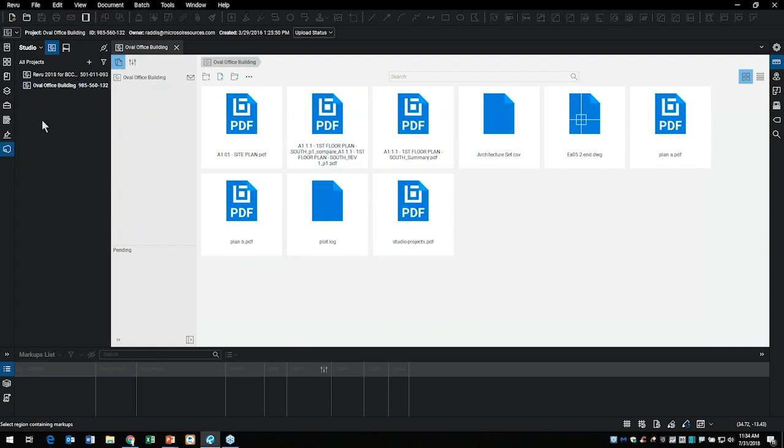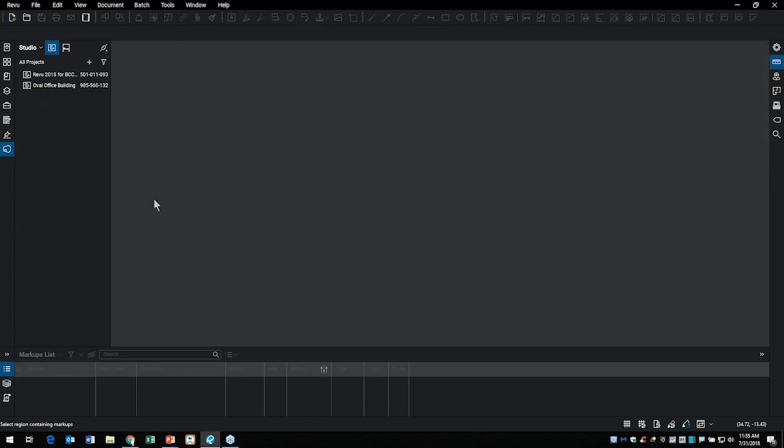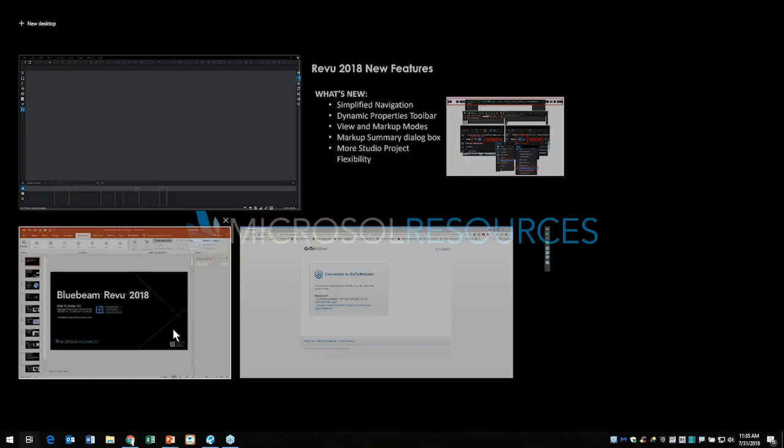Projects keep going on a regular basis, and usually if you've been working on a project once a day, you'll get an email from the Bluebeam people that basically says these have been the changes made on the project that day. Okay, so let me close projects, and I'm going to sign out of Studio. Okay, so let's see what else we've got.